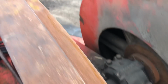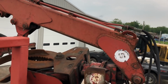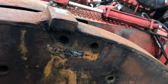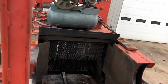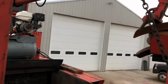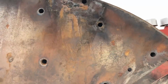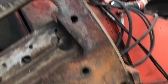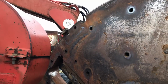That's what was getting worked on Friday while we were waiting on the stuff for the slasher. So he was in here, and it's a little tricky in this spot because they welded into the disc a little bit because the wear plates were worn out a little too much. They usually just tack it here and there, and then it bolts on. So that's what's going on with the disc.